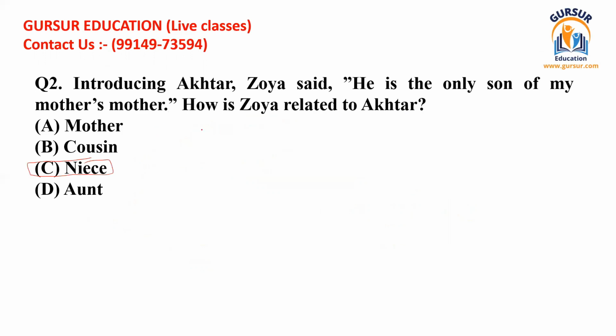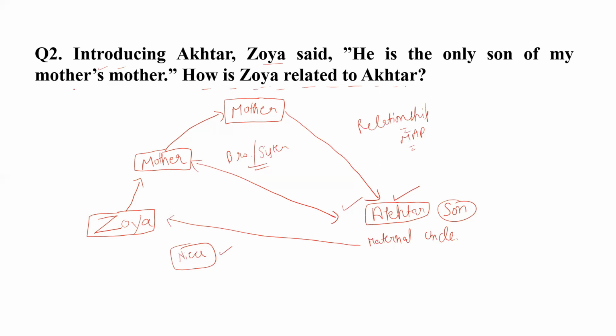Do you remember I told you that even without looking at the options, you can answer this kind of question right? This is the beauty of this chapter: if you build up the relationship map properly, then you can easily find the answer to any kind of question even without looking at the options. So I hope you have been enjoying this lecture by now.